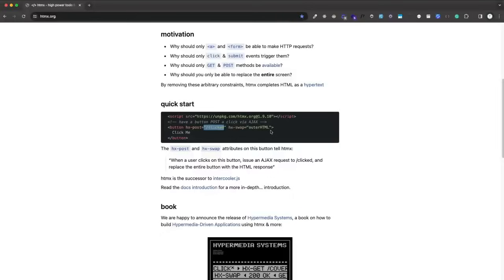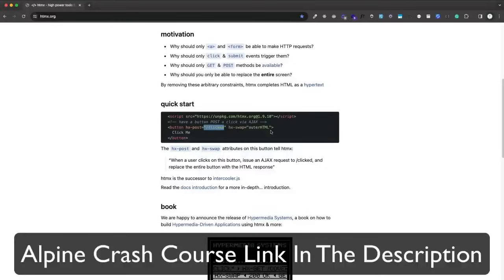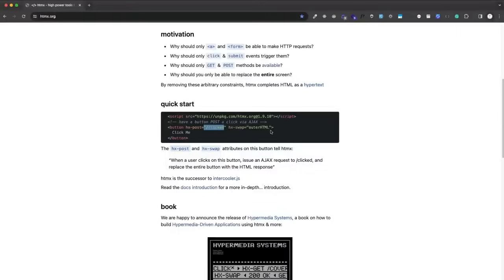This isn't something like Alpine.js where you want to use it just to have some little conditionals and loops within your HTML without writing JavaScript. Alpine's great for that, and you can actually use both of these together. This is more for full stack applications rather than small front end applications, because you're always making a request to some kind of endpoint.